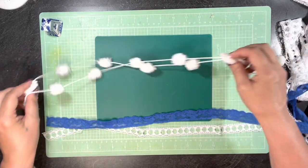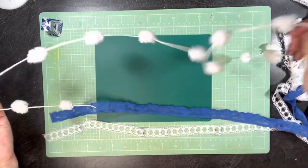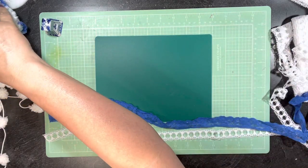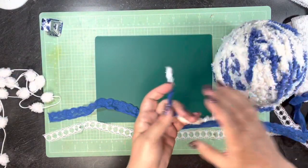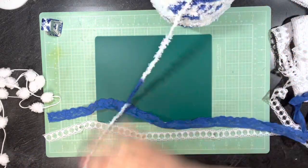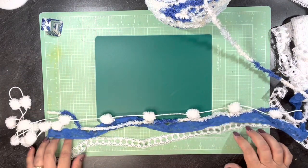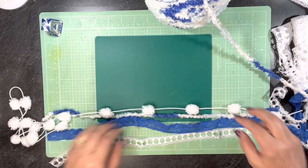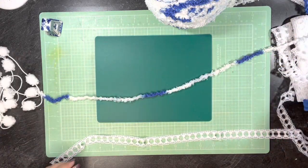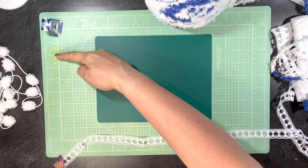Anyway, I'm not going to use a lot of that because it is going to be a little bit more tricky with the pom-poms on it, but I do want to use some of it just because of the blue and white theme. And then I have this yarn, and this yarn is super fluffy, and I love the way it feels, and I think those will all go well together to make the basis of my tassel. So I'm going to go ahead and cut those, and I want my tassel to be about 8 inches long when it's finished, just the tassel part.